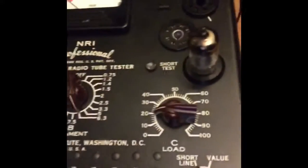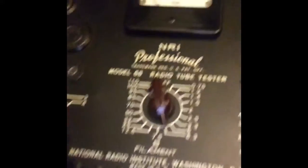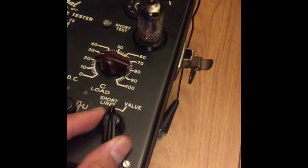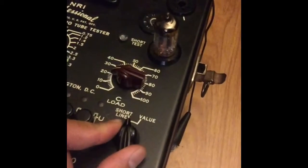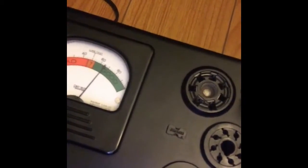Now, to power the tube, we have to go here to the line knob and turn it. When we turn it, this meter should go to the center, which says line test. We are giving the tube the proper, sufficient amount of power that it needs to power up. And as you can see, this tube is now lighting up — we're powering it up. I would wait maybe 10 to 15 seconds just to heat it up. So now I can just move this test knob to value. When we do that, we can see that the meter goes all the way to around 65, and it tells you it's good.